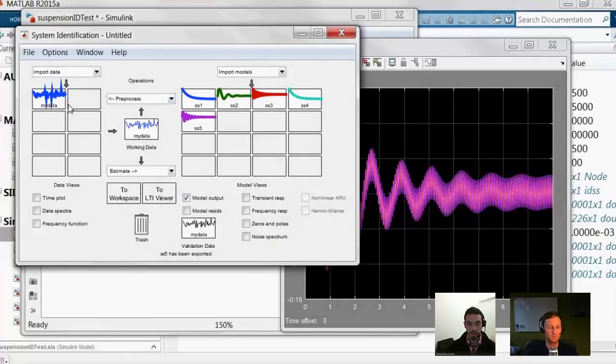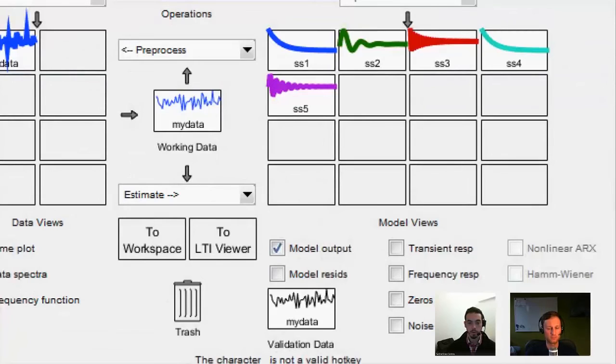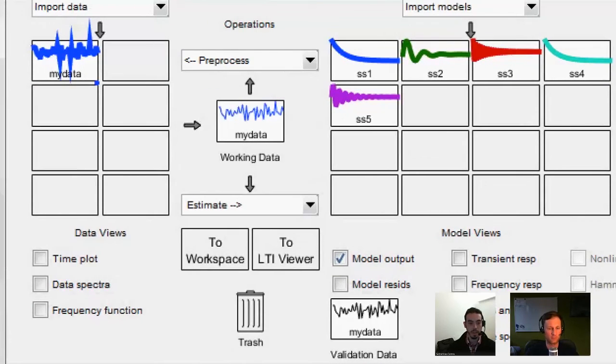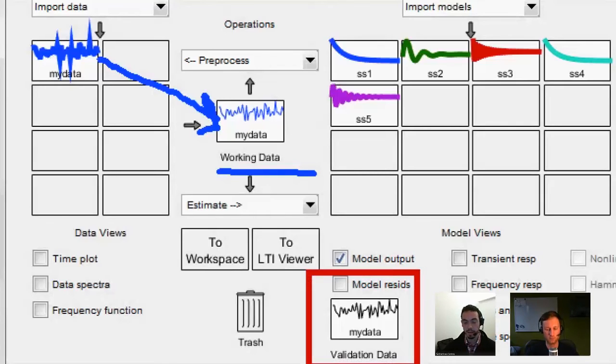One of the things that we want to highlight here is that we were just using a single data set. So we took this data and we put it as our working data, and we made sure that our estimation was as close as possible to this data. But another very good thing to do is, you see at the bottom here, there's a validation data set. What people usually do is they'll collect 2 completely independent sets of data. Then you'll have one estimation set, which you'll use for creating the model, and then you'll test it against a completely different validation data set, just to make sure that you haven't overfit your model to just one experiment.